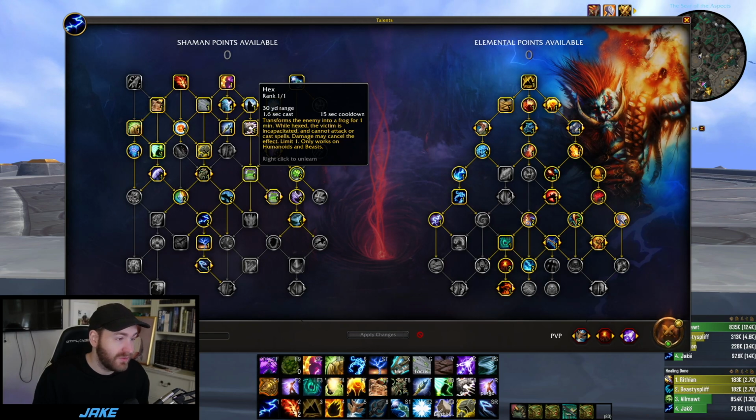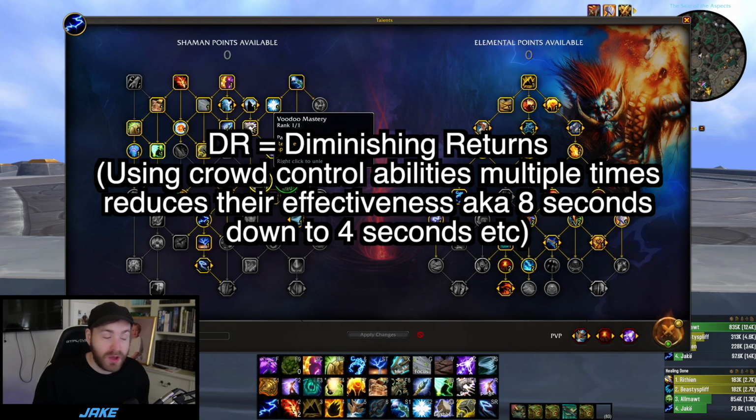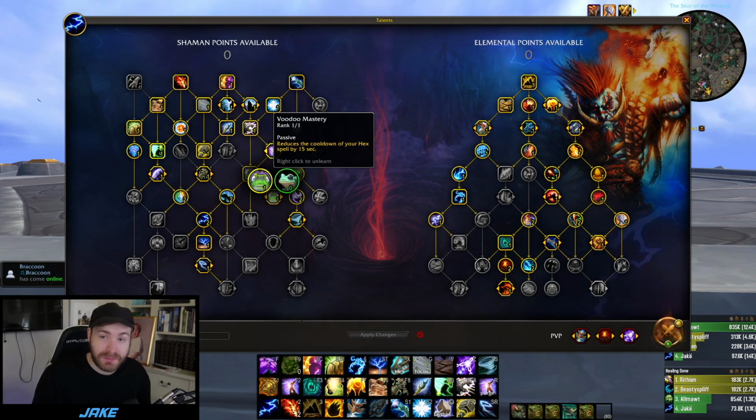I think 15 second cooldown is pretty good. Obviously that comes from this, which is reducing the cooldown of your hex by 15. This pretty much means that off the DR almost, you've got a hex up ready to go, so you can hex multiple different targets if you need to. So you get hex out on the healer and you're like, oh no, the DPS are really bursting my teammate. Now I can probably go ahead and hex the DPS that's on top of him, and then you can go back and hex the healer again.